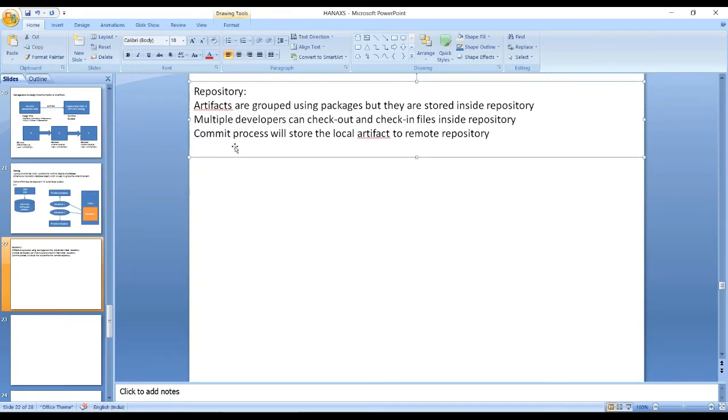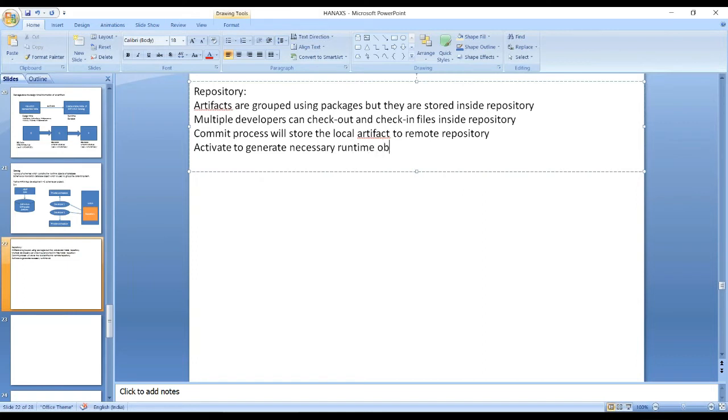And then you have to activate to generate the necessary runtime objects. Is that clear to everyone? What is called commit and what is called activate? Commit means I am going to store this file which is on my local computer to the repository inside of the server. Activate means now I'm ready to create the necessary object inside of my catalog.